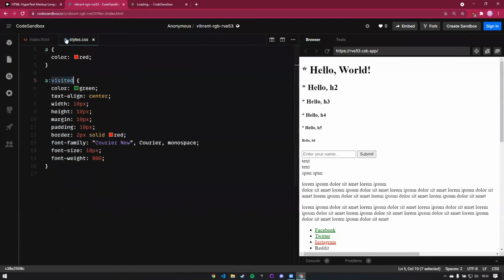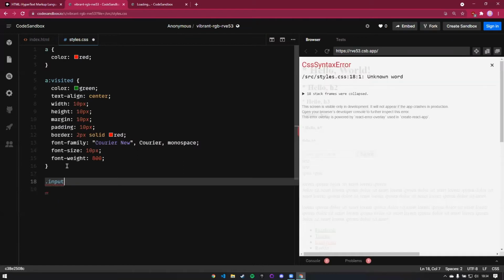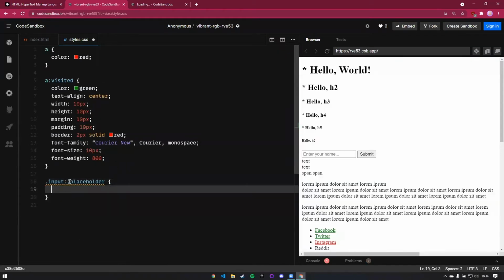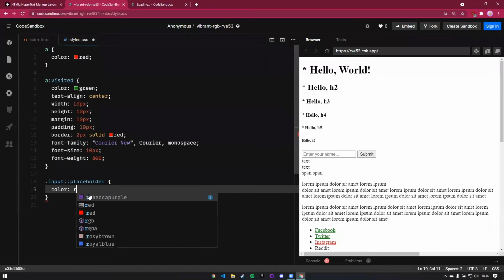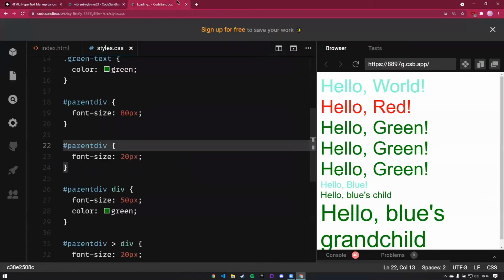Should be visible now. And let's come over here. Let's add a class input, but we don't really need to change the styles for input. We just need to add a placeholder over here. So we selected the placeholder of input, and over here, let's try to change the color. Let's give it a red color. And as you can see, the placeholder was selected with the red color. So this is how it works.